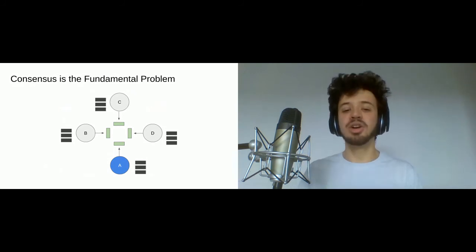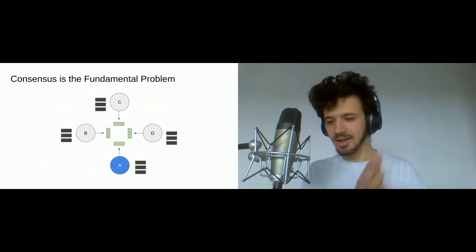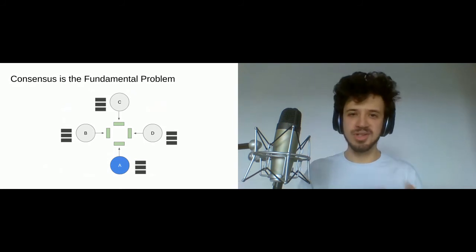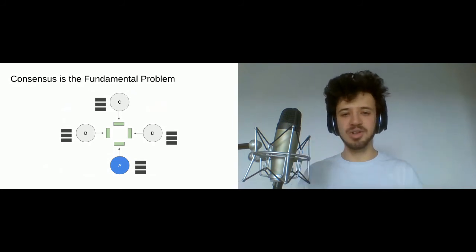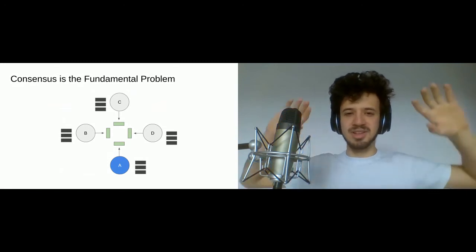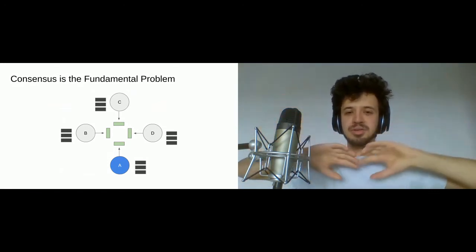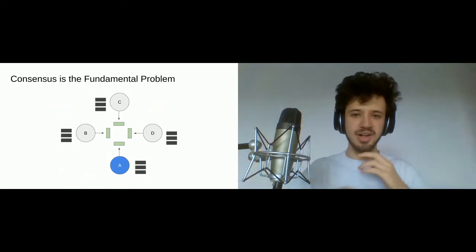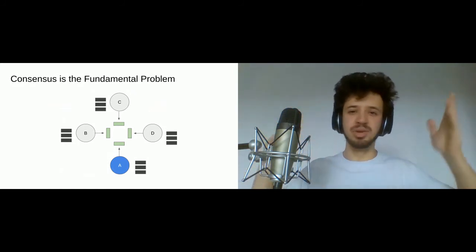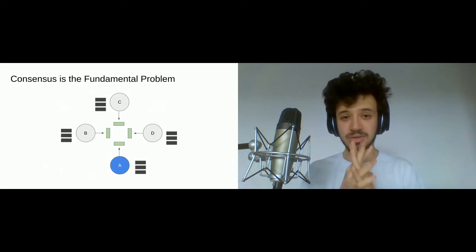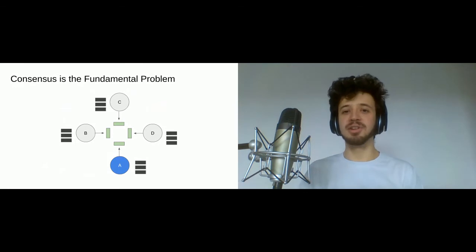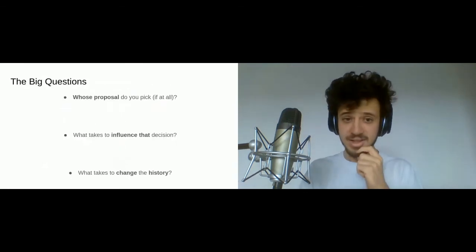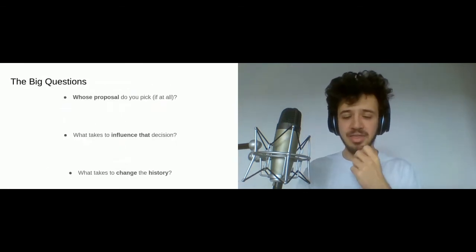Because if they don't, if half of the network chooses something and half of the network chooses something else, then we get something called a fork, which is essentially two completely separate networks which are starting to develop because they have alternative versions of the blockchain, so they are starting to branch out in different potential realities or whatever. So this is what we don't want to happen. So who do you pick first? That's actually really difficult.